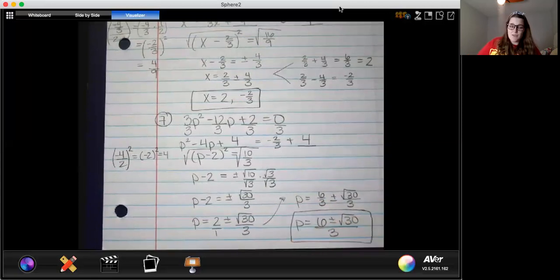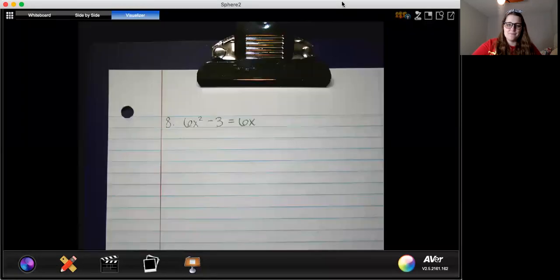So this one ended up not having as many fractions as number 6, but it did throw in a skill of having to rationalize, which is not the hardest thing in the world, but if you forget about it, it's going to make your answer not correct. So that is how you do number 7. And let's go ahead and write down what number 8 is for you to try. Okay, here's number 8. So it is definitely unique, but it is very similar in concepts to number 6 and 7. So good luck on number 8, and I'll see you in just a second.